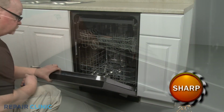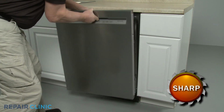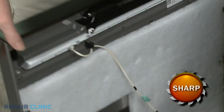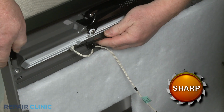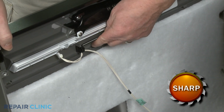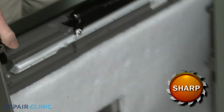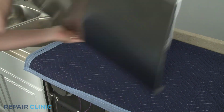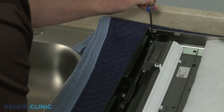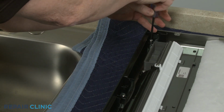With the screws unthreaded, you can lift the outer door panel up to detach. Disconnect the user interface wire connector and detach the wire retainer to fully remove the panel. Now, using the T15 Torx bit, unthread the 3 screws to release the old console cap.